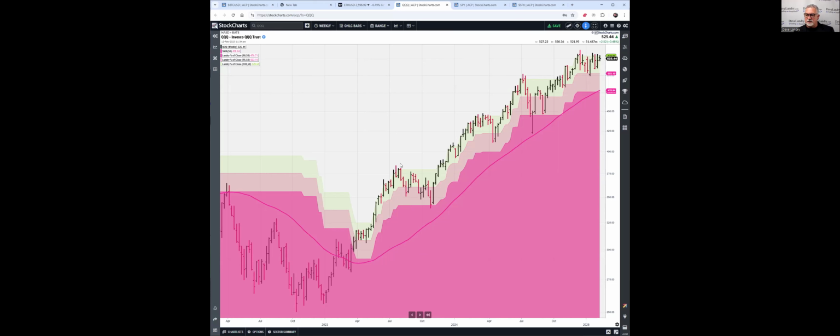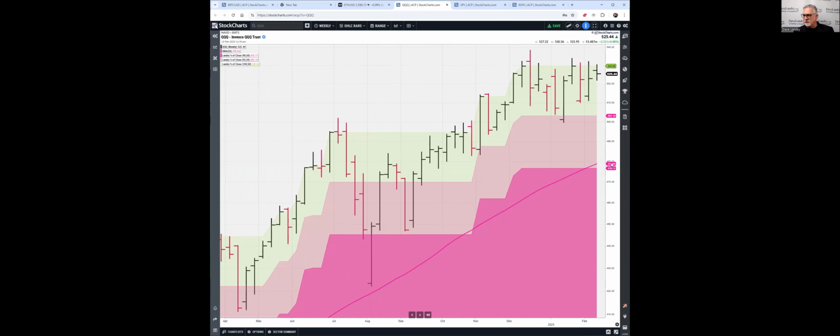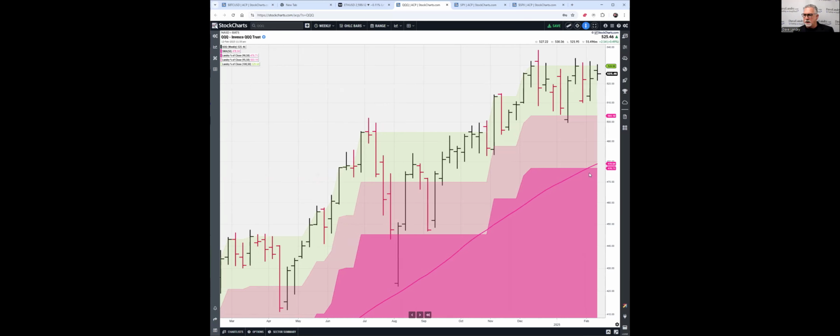And then you sell once again when it drops 10% or more away from the 50-week closing high and below the 50-week moving average. So right here, this would not have been a sell had it closed below this 10% zone. But if it closed also below the 50-week moving average, it would be a sell. So right now, the sell signal is at 476.71. Should we close somewhere around here tomorrow? And that's below, again, the 50 simple and the 10% line.